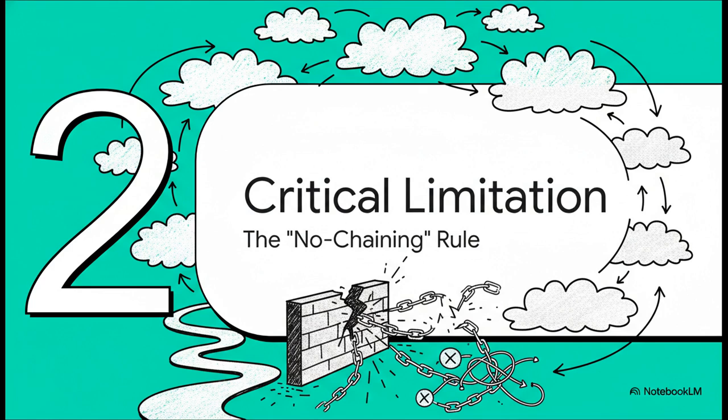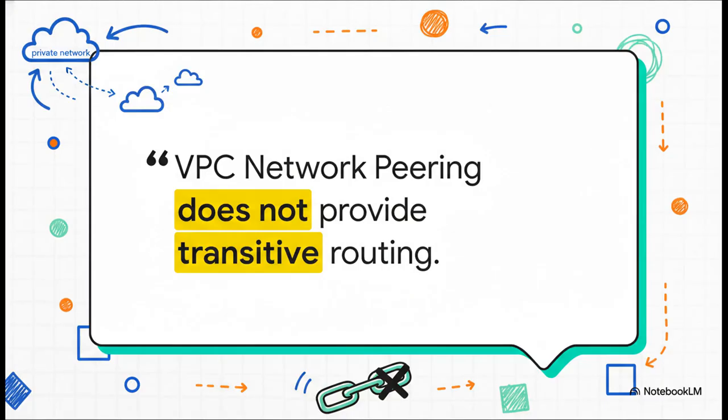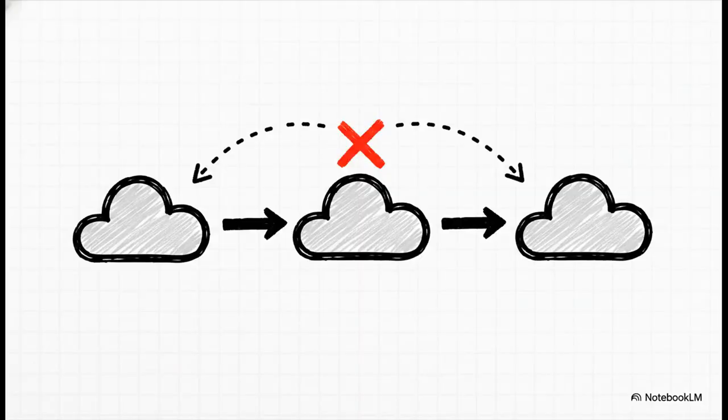Understanding this one limitation is absolutely key if you want to design a network in Google Cloud that can actually scale. This right here, this is the official line straight from Google's own documentation, and it is the single most important thing you need to remember about VPC peering. It does not provide transitive routing. Okay, so what does that actually mean? Right, let's just break down what this non-transitive thing is all about. It's a pretty simple concept, but it has enormous implications for how you design your network.